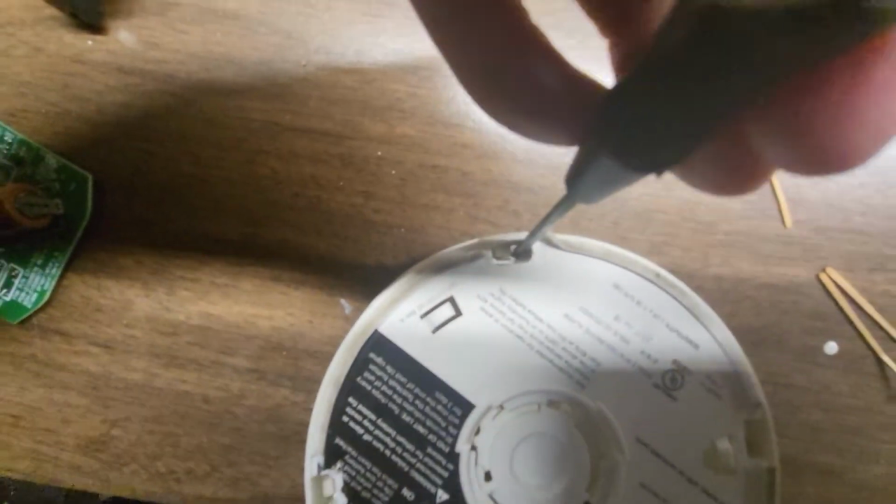Here, I'm going to set the phone down, and I'm going to stick the toothpick in that hole. I don't know if you can see what I'm doing here, but I can't quite get the camera in position. Let me set the phone down for a second. And I'm going to put the toothpick in between there. Alright, that should work now.